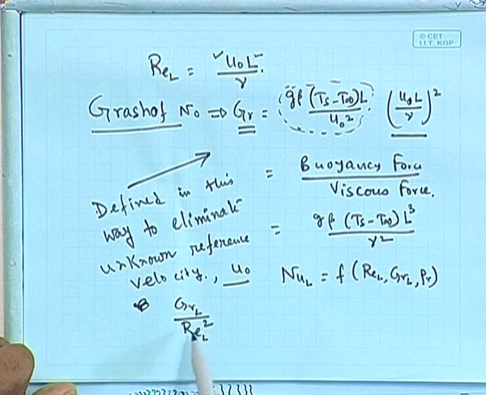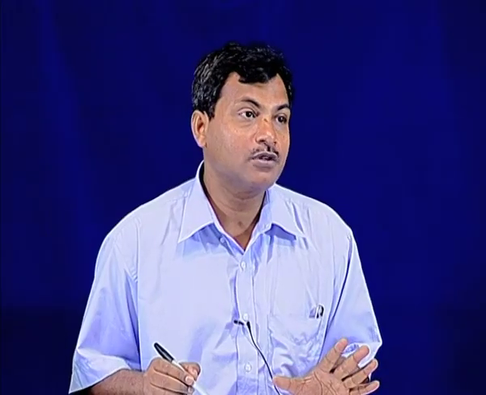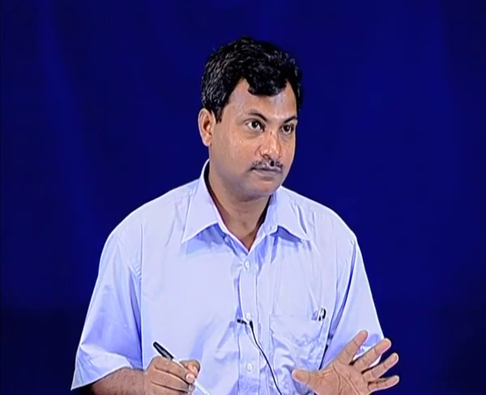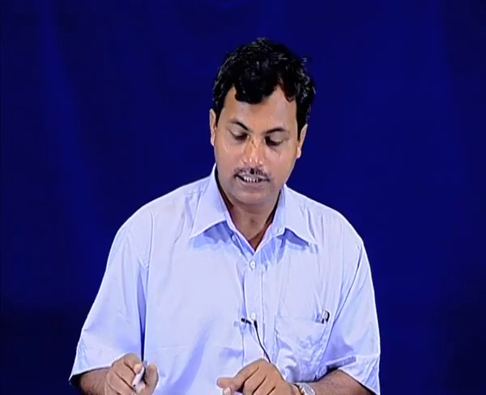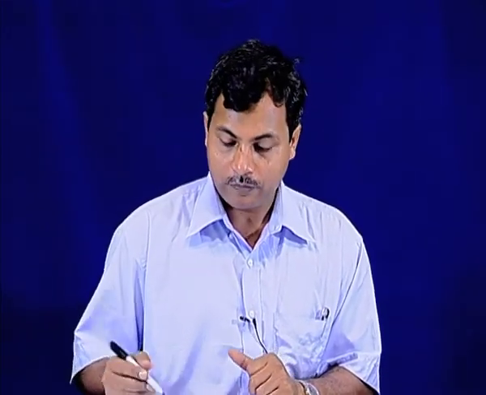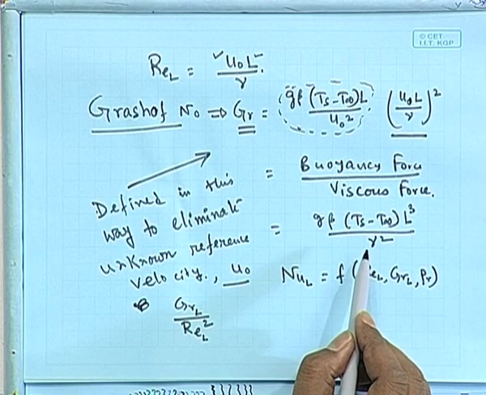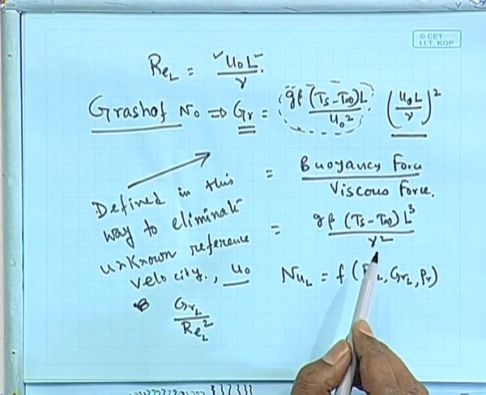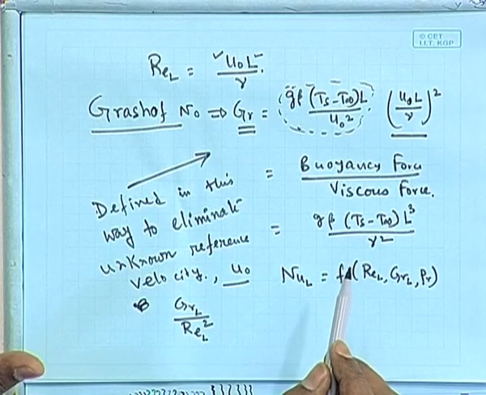Now, this ReL will be based on if there is some kind of flow present in your system. Now, if it is a stationary fluid, this Reynolds number will not exist. There exists only the Grashof number. But if there is some kind of flow existing in your system, there may be natural convection as well, even in presence of forced convection. Forced convection may be 100 times higher in order of magnitude compared to natural convection. So, the amount of heat that will be transferred by natural convection will be, if it is 1, then in case of forced convection it will be 100. So, it will be totally 101.